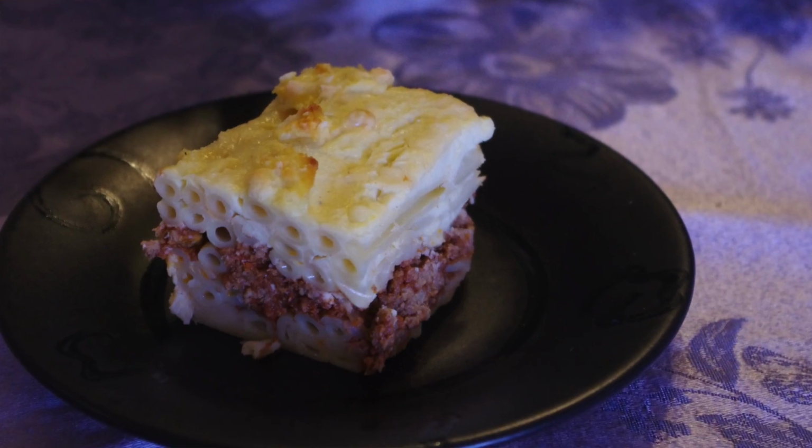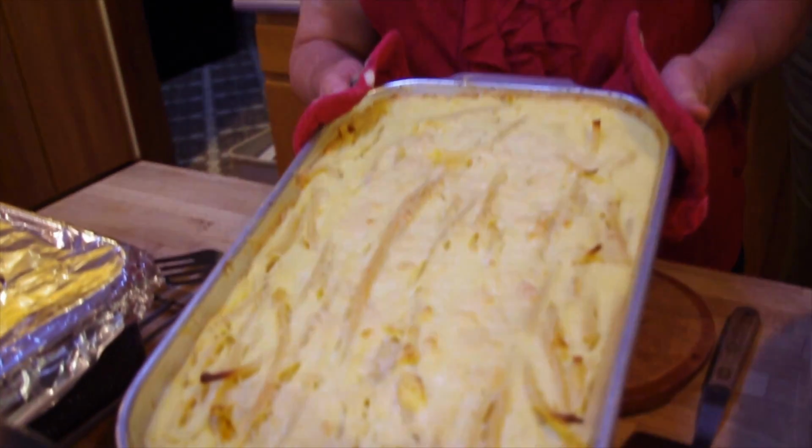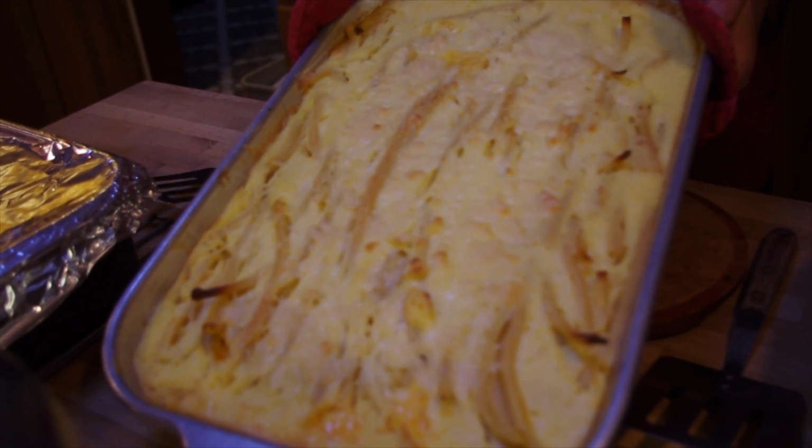From MoneySmartFamily.com, and today we're going to teach you how to make pastitsio, which is Greek lasagna. And here it is. Yum!